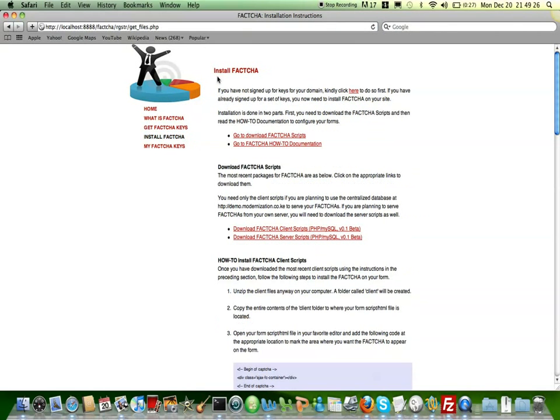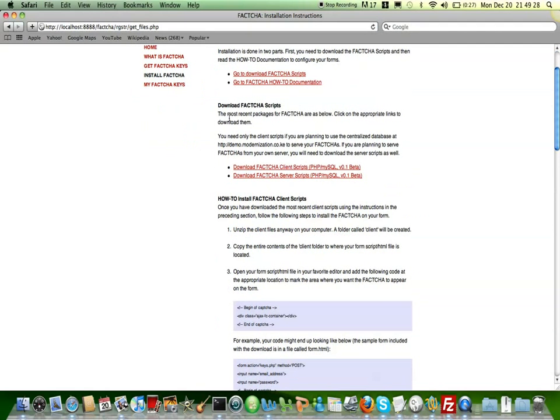The install FACTCHA page basically gives you a section where you can download the client scripts and the server scripts. This particular version is in beta and it's actually only for PHP MySQL. There are plans to do it for other technologies like ASP.NET and Microsoft-based databases, for example.